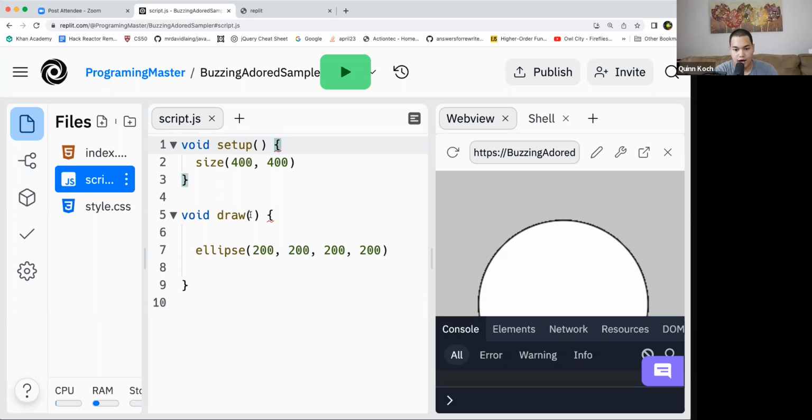Draw is for drawing stuff, and setup is for setting up the actual canvas. This void part is part of an old thing in JavaScript where you would have to tell the function what you were returning, and we're not returning anything, so we put void. But don't worry about it. That's all library stuff. Processing.js will handle all that stuff.